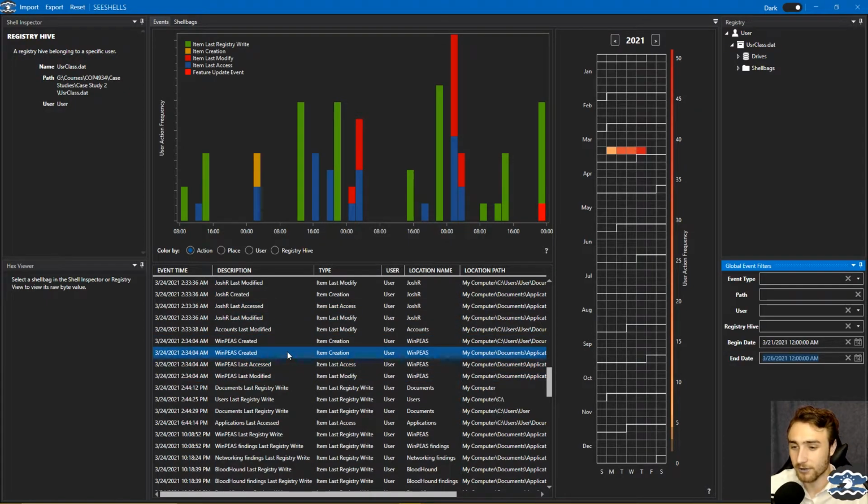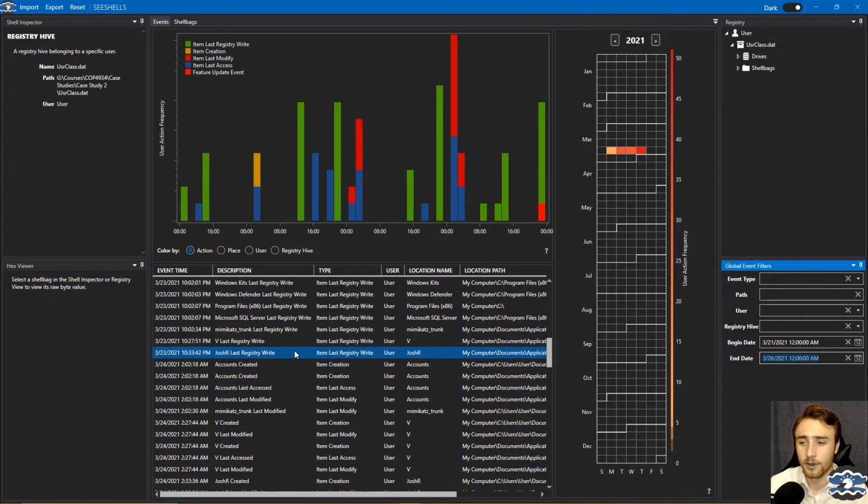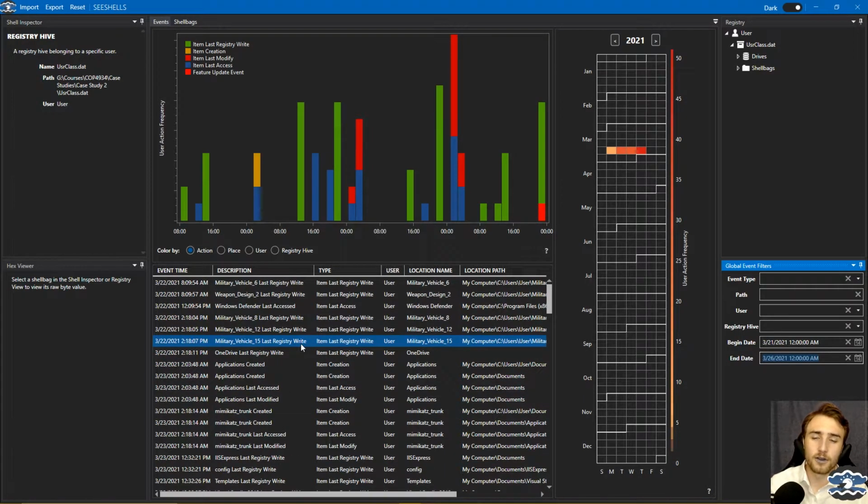The company does a lot of different things, and so thus we see all those different things. So where do we start? We can start by looking for items that have been created or registry writes. This would indicate that somebody has gained access and continued to put a file on there. Generally, when somebody has access to a system, they'd like to continue to have access undetected, so they'd add some sort of backdoor. Let us begin by searching to see if we can find this kind of information.